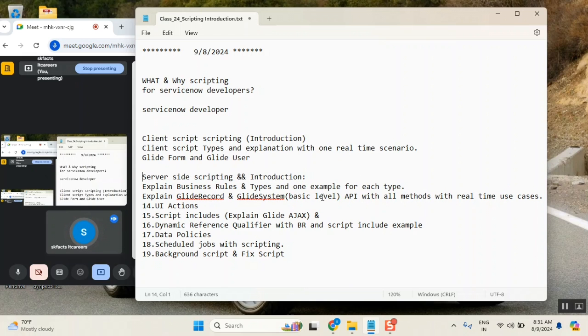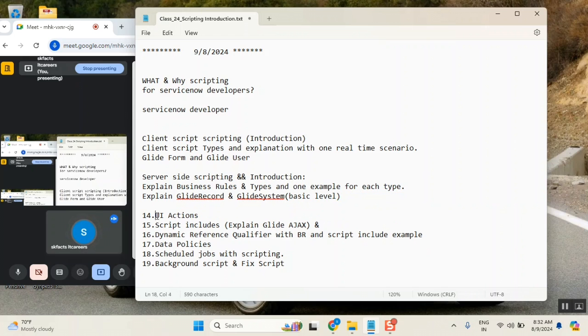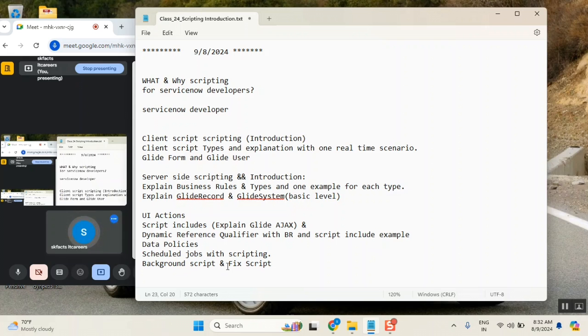Anyone who wants to learn scripting, these are the things we need to learn. This is the heart of the ServiceNow syllabus. Anything you want to do, you need to use one of these topics. It can be a client script, it can be a server-side script. A person who doesn't know scripting obviously doesn't know these topics. Is it a correct statement? If I don't know scripting, I don't know how to operate these topics. Yes, obviously.